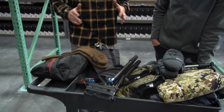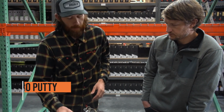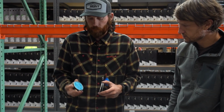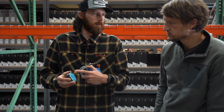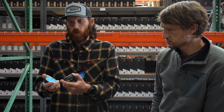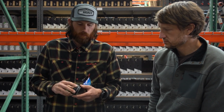My next favorite. Whether I am out there glassing and I need to start a fire, or I'm in my teepee trying to light my stove, I need a fire starter. For sure. And Pyro Putty has been amazing. It seems a little interesting, with the little fibers you have to pull out. What I usually like to do, especially on a stove, is wrap it on a little stick, light that on fire, and stick it in the stove to light a good fire. But even making fires when I'm glassing, I use Pyro Putty to help start all the little tiny sticks, or a bit of toilet paper on the side. Just super useful.